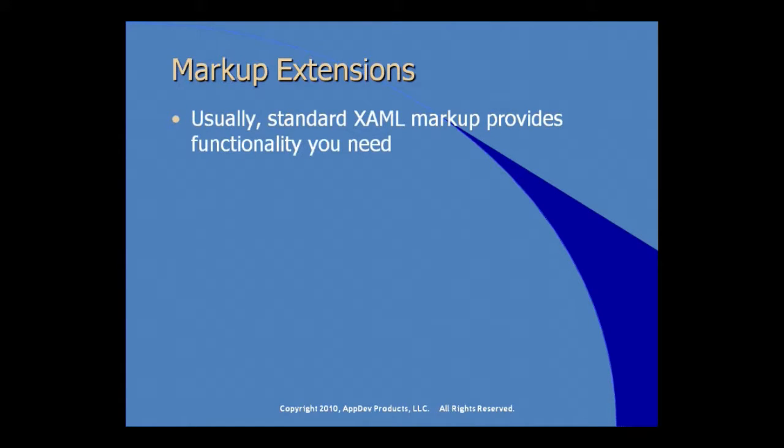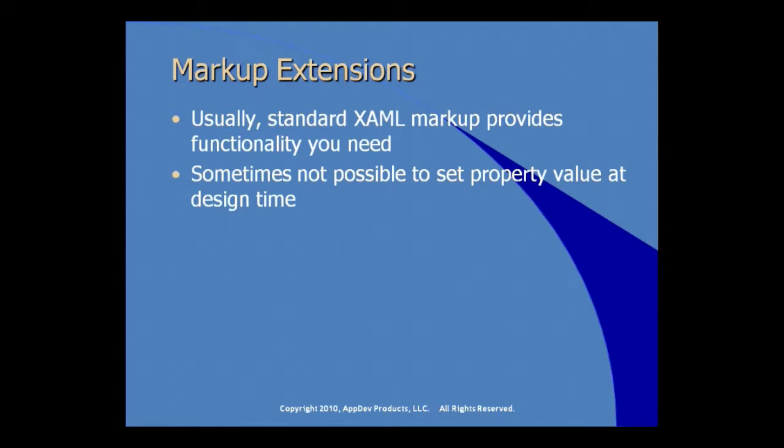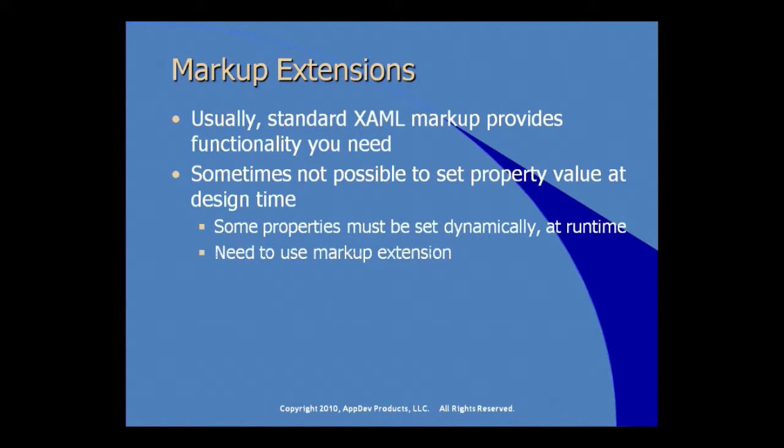Usually, standard XAML markup provides the functionality you need when creating your markup, but sometimes it's just not possible to set the property value at design time. Some properties need to be set dynamically at runtime. For those, you need to use a markup extension. That allows you to set the property in a non-standard way.